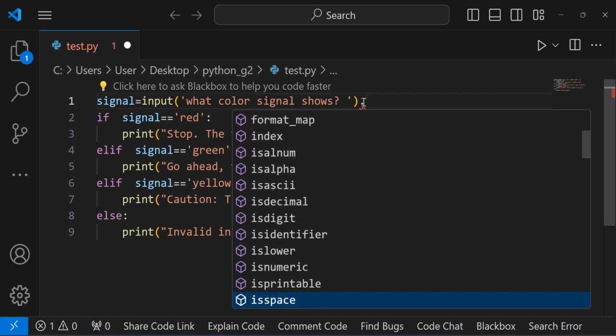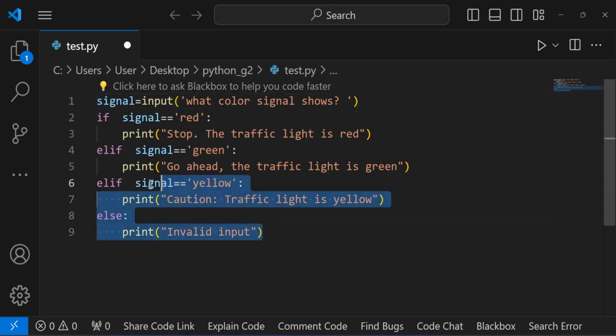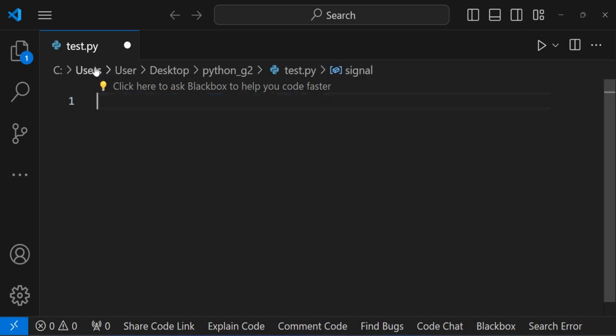I want to show you something else. So this is the example of how we can use different if and else conditions. Now I want to show you another example by using if and else. Let's say we have already discussed this example, but I want to give you the revision again.